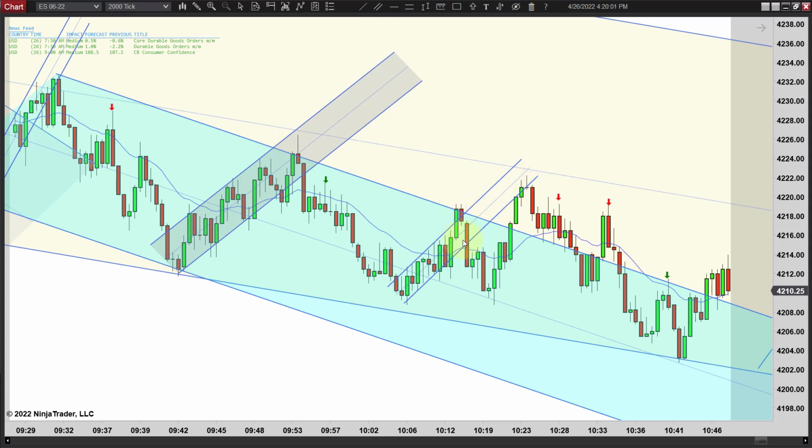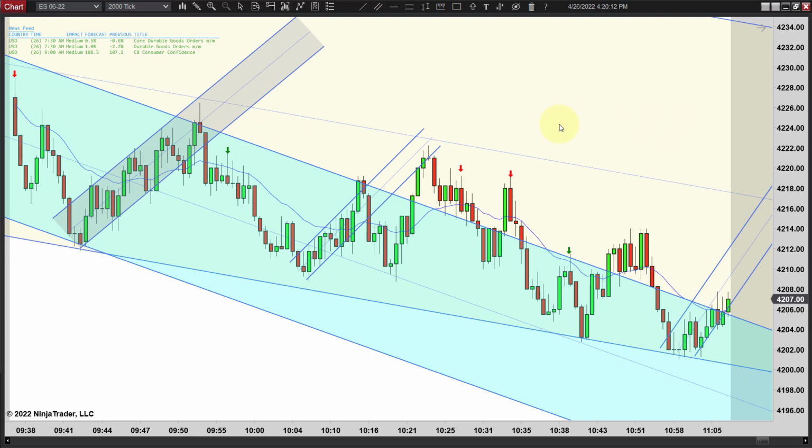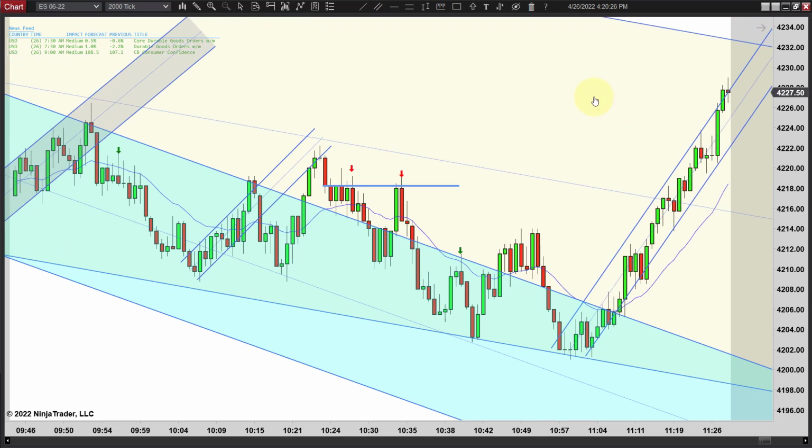And you get an overshoot, but you get a break and then a new high, and then you get a lower high, which is still above the EMA, a little risky. But then when you get the failure and that big bearish bar, just go short there. And if you don't like that one, you wait a few minutes and you get another triple test here. Notice 1, 2, 3, and notice how bearish that bar is. Another good place to go short there.